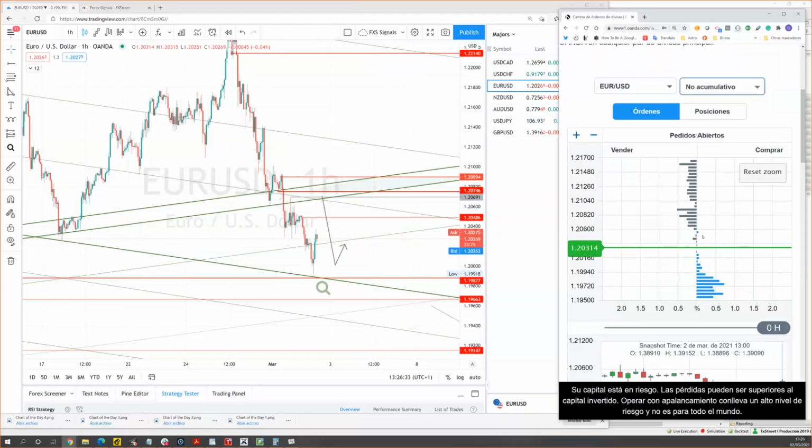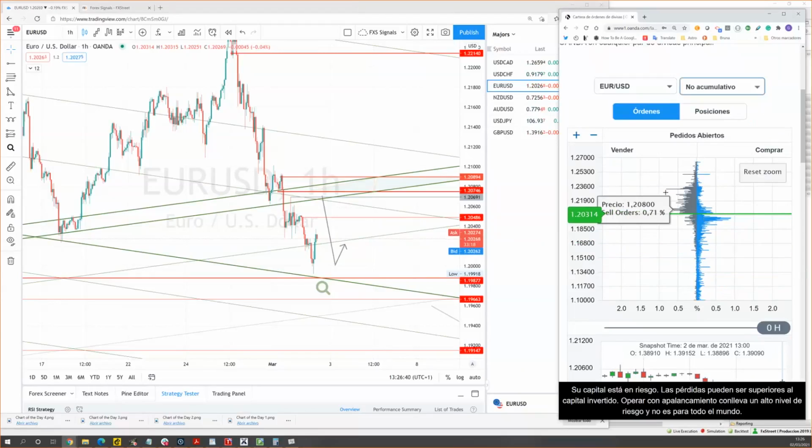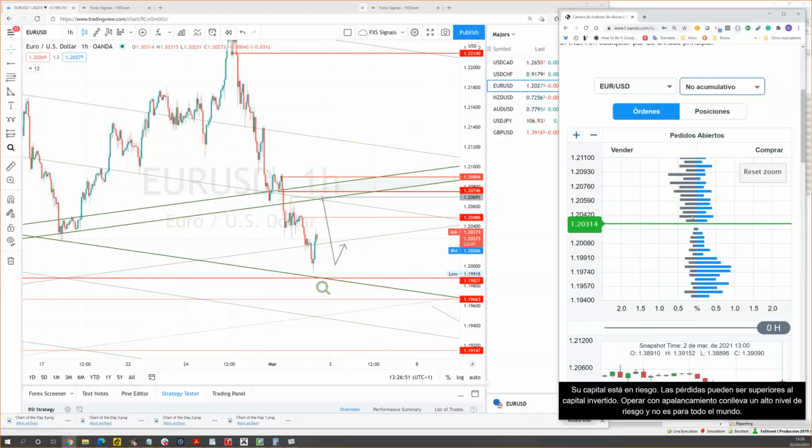So if you have an area where you have orders on both sides, then like here, for instance, so all this area here, let me zoom in a little bit more. Yeah, so all these areas where you have almost the same percentage in buy and sell, this does not help the price to accelerate.